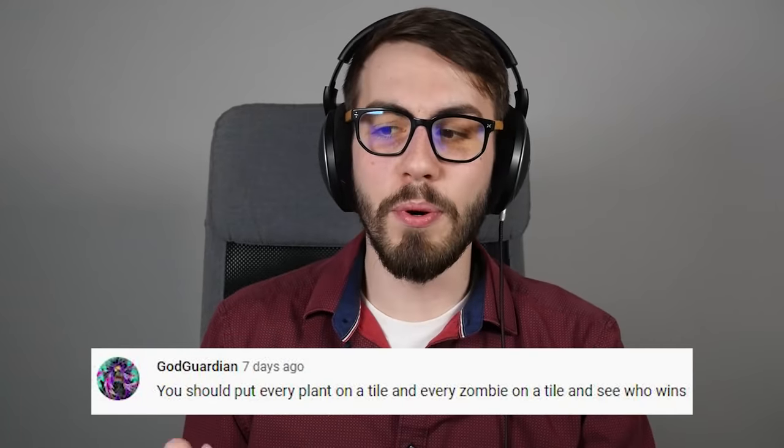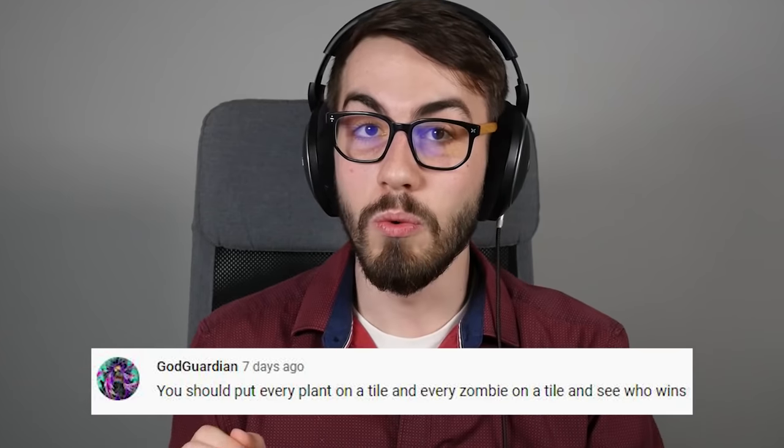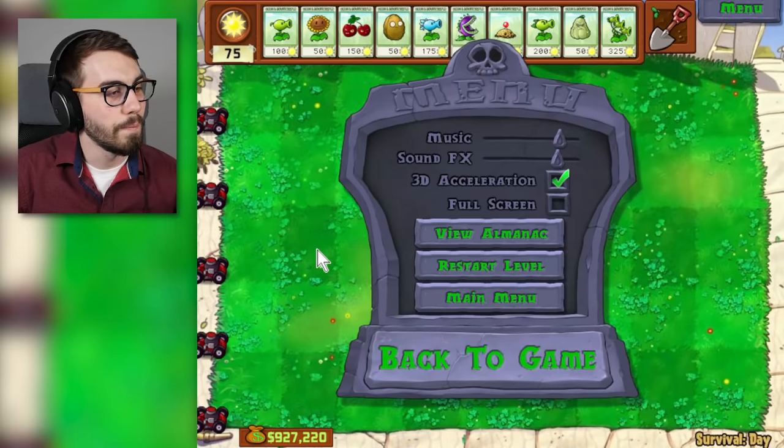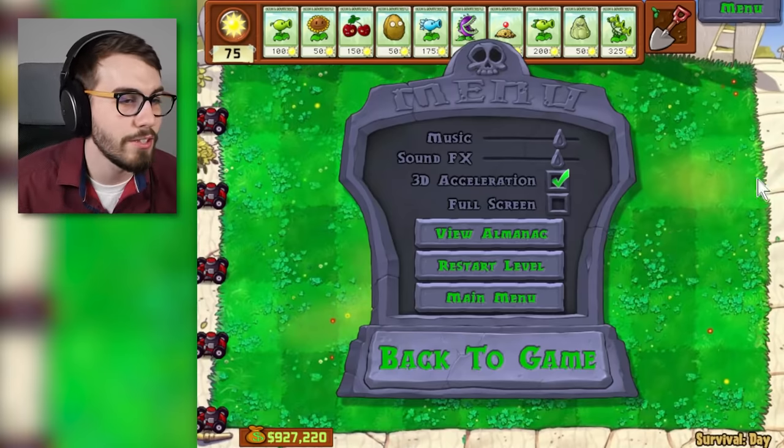I'm sorry. You should put every plant on a tile and every zombie on a tile and see who wins. Okay, let's do it. Every plant here, and let's put every zombie here, and we'll see what happens. We won't put Dr. Zomboss in, because we can't do that. Okay, we can. Maybe we'll put him in, just for the hell of it. It's gonna take me a minute, guys.